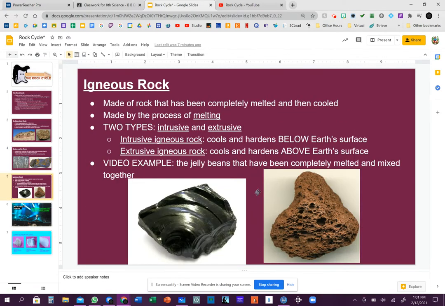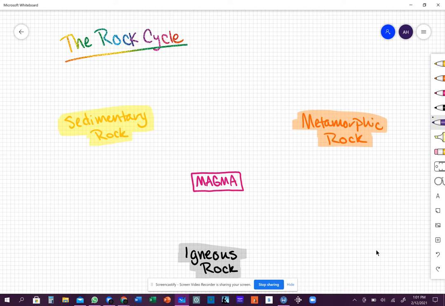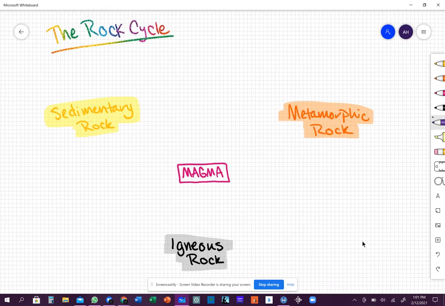All right, and then the igneous rock is the one that they completely melted. They melted it in that pot of hot water and let it cool, and it looked almost exactly like this rock right here when it was done. It was kind of like jelly almost, okay? So those are our 3 rock types, and that was how the rock cycle fits together. And now I am going to draw a rock cycle for you, to help you understand a little bit more and make sure we are all on the same page about what that looks like, okay?